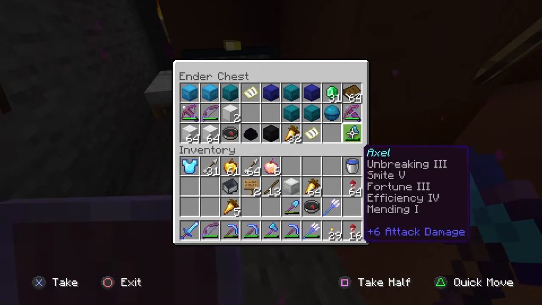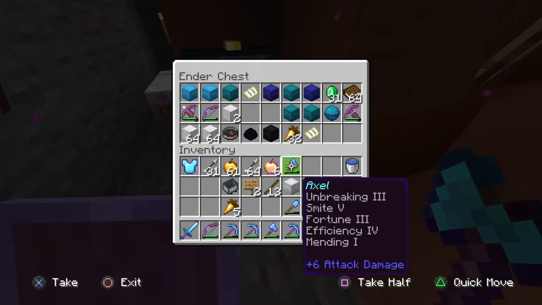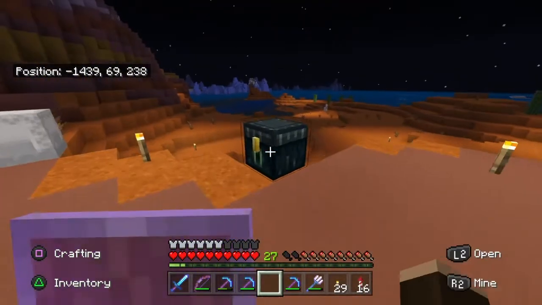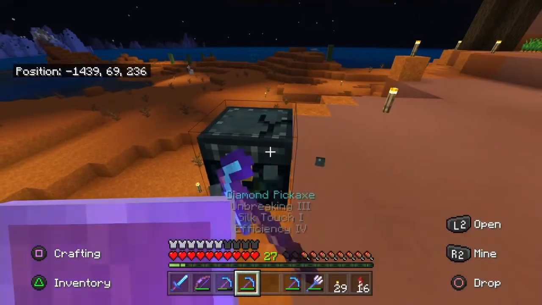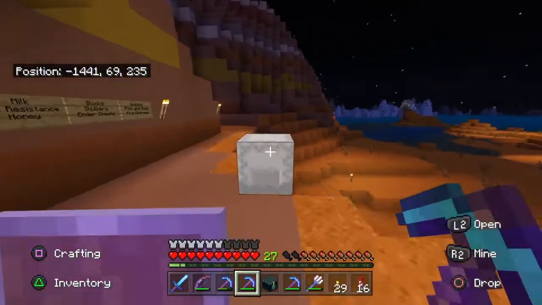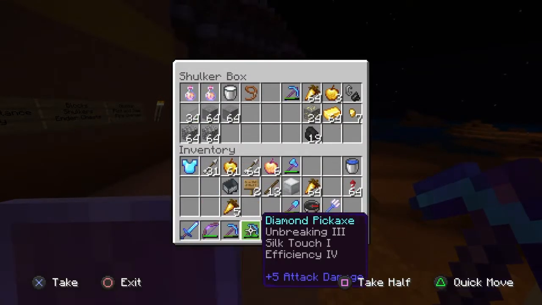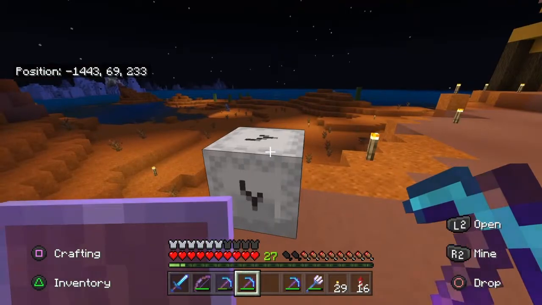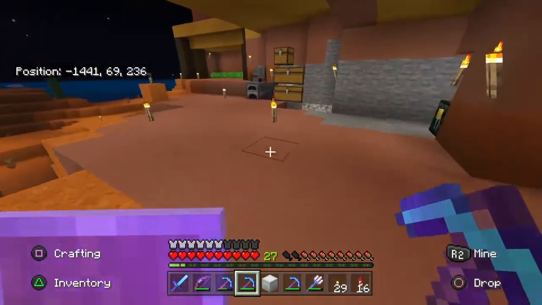So that's important. I'll just pick up 2 axes. I did. Alright. We only want an axe on us. So let's pick up our ender chest with silk touch. There it is. And if you combine the two, I say bring an ender chest along with you in your shulker box because that really, really is handy.